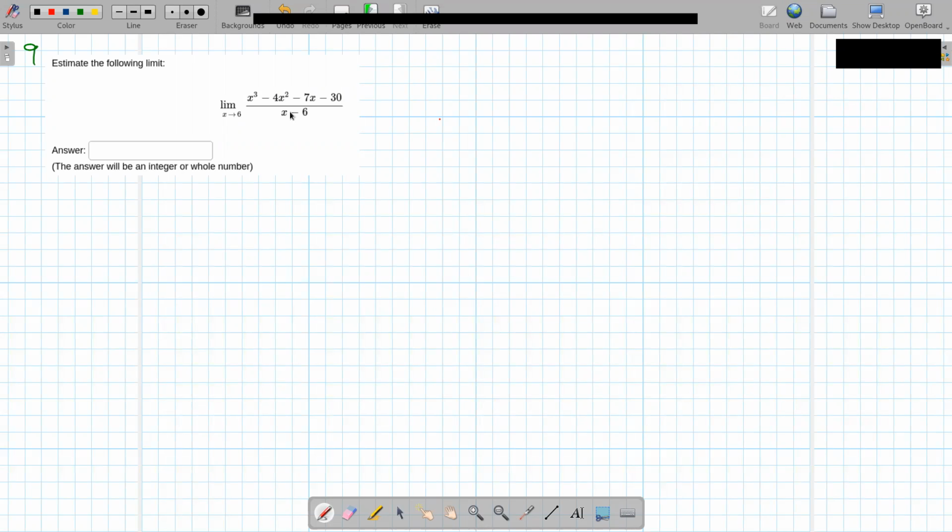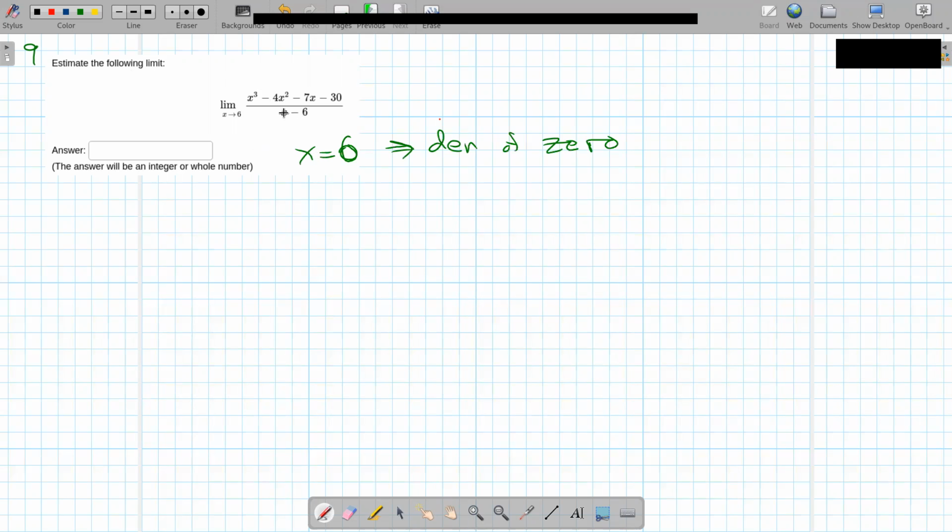So the hope is that x minus 6 divides into this here, and I can get rid of the problem. Right now, if I plug in 6 into the numerator, my guess is I'm going to get a 0, and I can clearly see there's a 0 in the bottom. So x equals 6 is a problem. It implies we're going to get a denominator of 0, and if we plug it into the numerator, my guess is we're going to get 0 there too. So we're going to have a 0 over 0 situation. So what I'm going to do is just try division.